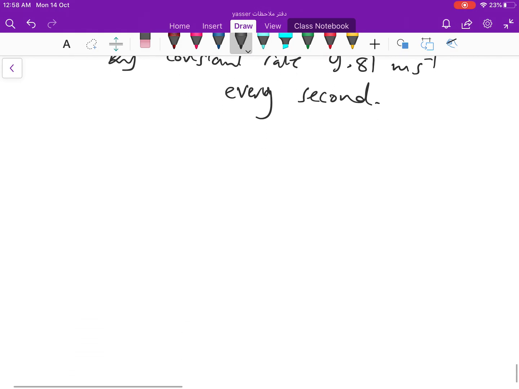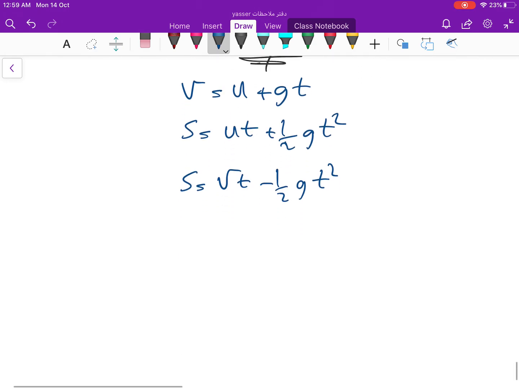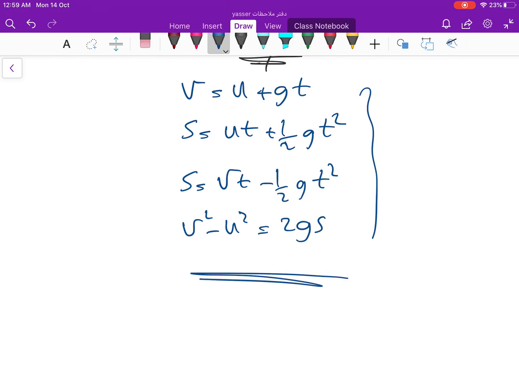Okay, guys, so 9.81 meters per second squared means that the object will accelerate uniformly. Since we have a constant acceleration, called the free fall acceleration, we can use the same equations of motion. Do you remember? We have the first equation, v equals u plus gt. Now I'm going to replace a by g, the free fall acceleration. Or s equals ut plus half gt squared, or s equals vt minus half gt squared, or v squared minus u squared equals 2gs. So here are the equations for the free fall acceleration.